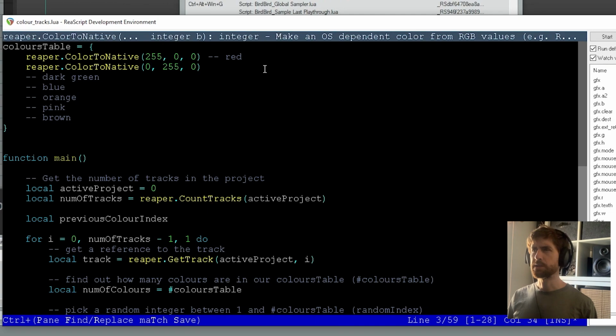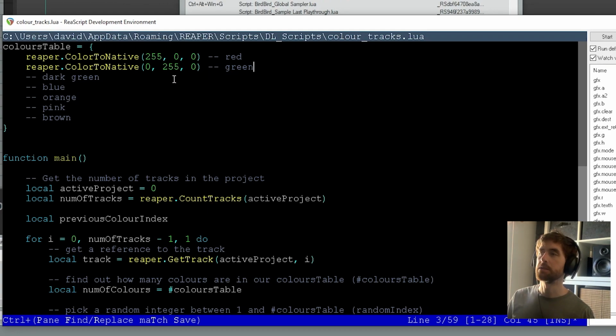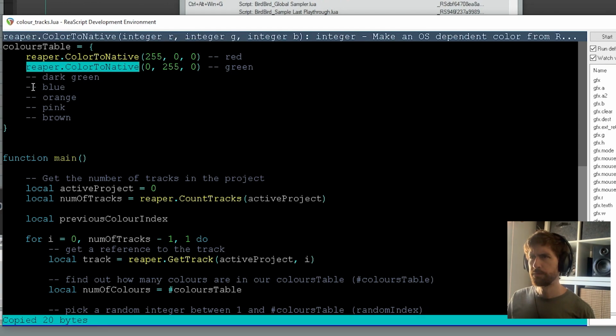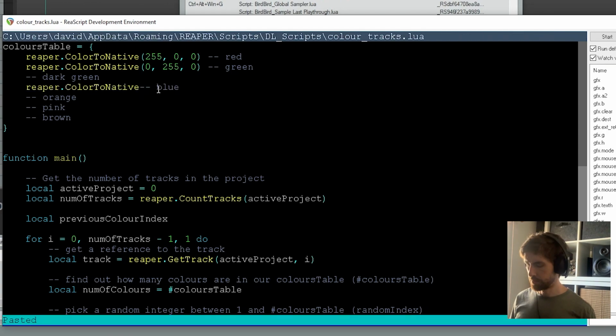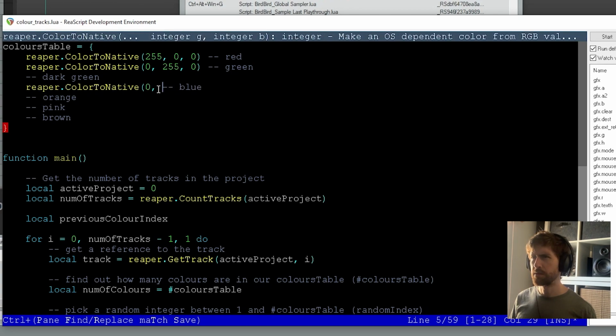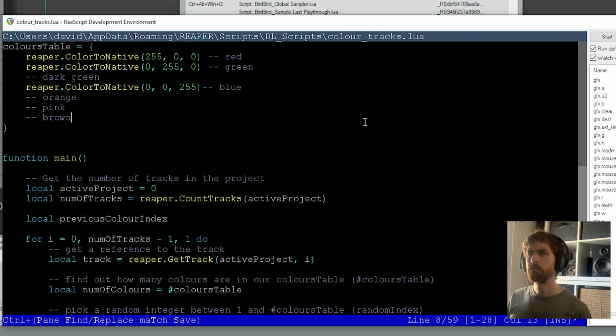So for a nice bright green, that'll be 0 parts red, full parts green, and 0 parts blue. And then blue will be 0 red, 0 green, full blue. Yeah, let's do that for now.